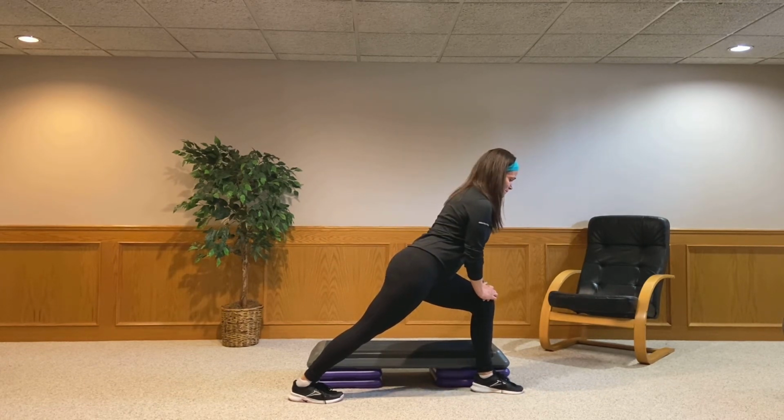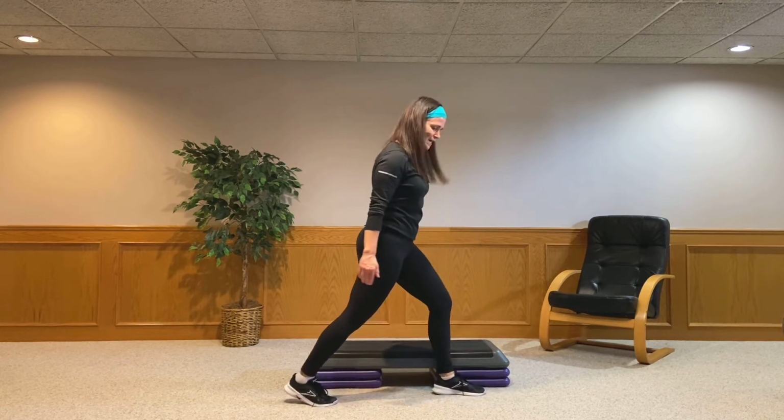Heel. All right, while we're here, let's do a hip flexor. You're in a lunge position, drop.